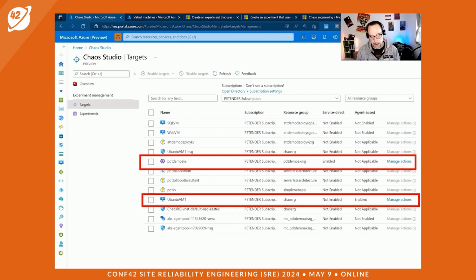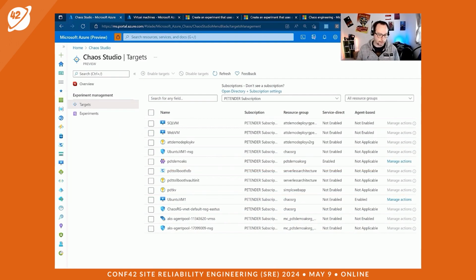Now you can see that there are a lot of other scenarios available. I can literally target my virtual machine scale set. Over here, I can test against an NSG. I don't have an example for app services, although technically you can actually stop the app service itself. The virtual machine's pretty obvious, but also validating interactions against like a key vault in this case. So it's not just about virtual machines. It's not just about Kubernetes, but it's expanding the target environments.